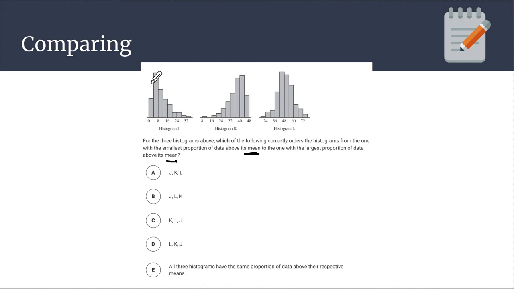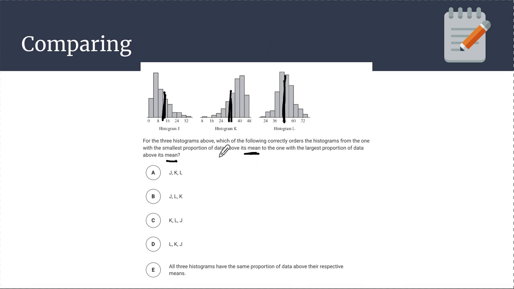Okay, we got one that's skewed to the right. So the mean is going to be pulled out to the right here. Let's go ahead and just mark, maybe the mean's like right there. This one's skewed to the left, so the mean is going to be pulled out, and so maybe the mean's going to be like right there. This guy is roughly symmetric, so the mean is going to be somewhere in the middle with about half the data on either side.